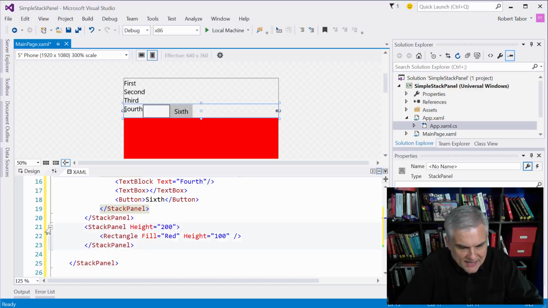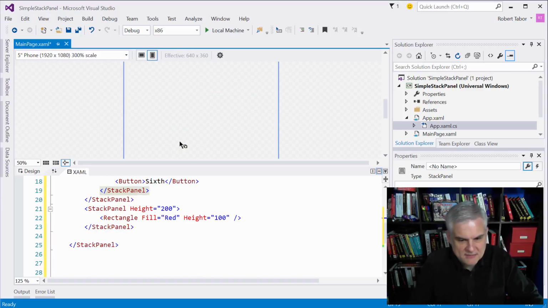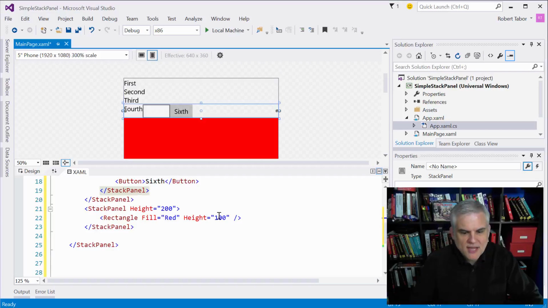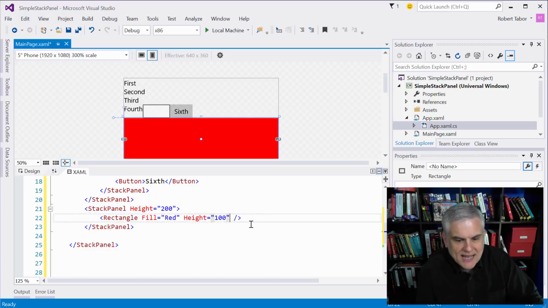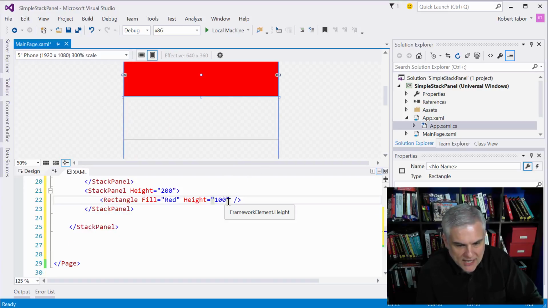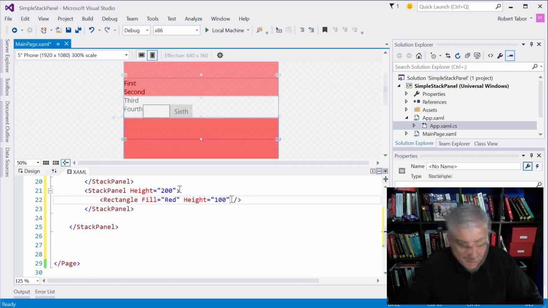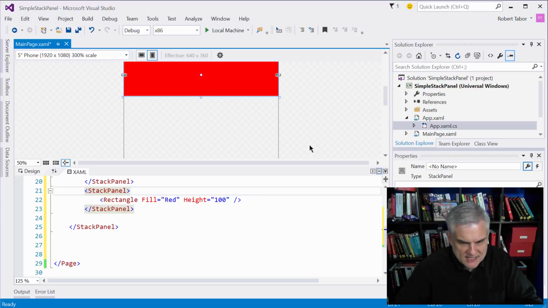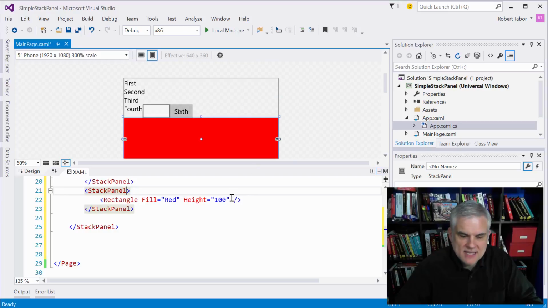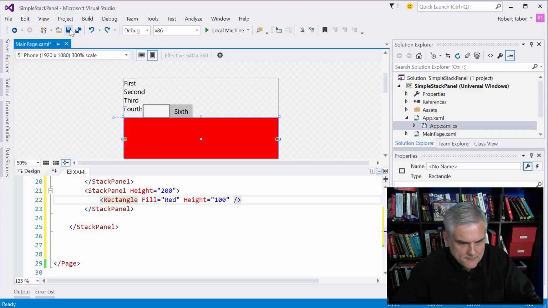You can also see that I've got a stack panel defined beneath it with a simple rectangle. And the only thing I wanted to illustrate here was that we can set the height of the stack panel, and yet items inside of the stack panel can have their own height independent of the parent. If we were to remove this height, notice what happens. Essentially the height of the stack panel is set to auto. If we were to try to set it to star, it wouldn't work, but we can set it to a numerical pixel value, or we can just leave it at default, which is auto. Let me go ahead and Control Z on that, and then save this.